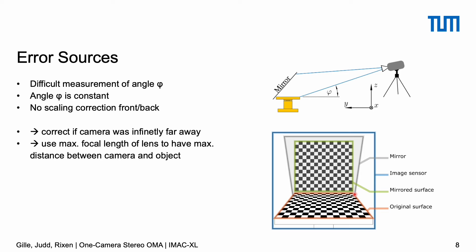We handled the pixel-to-millimeter conversion as the same for all points and used the far edge as a reference, because the far edge measurement is also true for the mirrored view, so we have correct values there at least. To keep the influence of these errors as small as possible, the camera should be placed as far away from the structure as possible. Apart from the difficulty of measuring angle phi correctly, all the other errors would vanish if the camera were placed infinitely far away, because then the light rays would be parallel. The only thing we could do was to use the maximum available focal length of our zoom lens and place the camera as far away as possible while still using as much of the image sensor as possible — going farther would lose resolution.